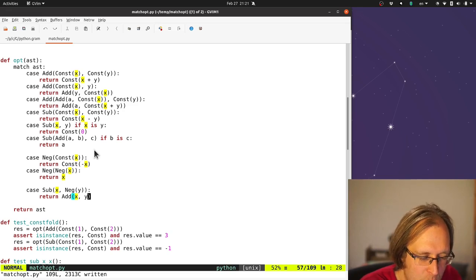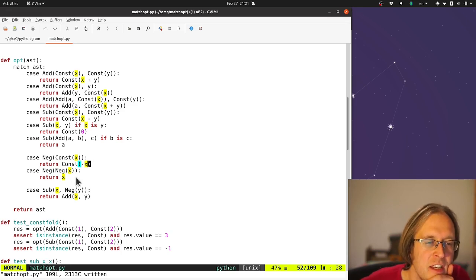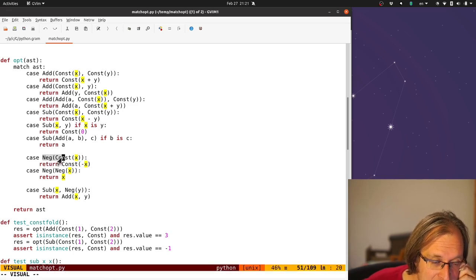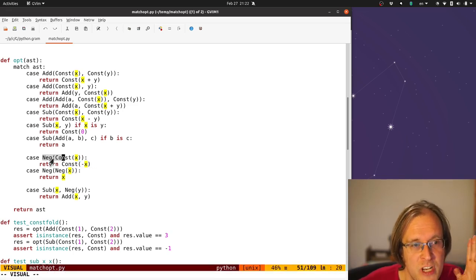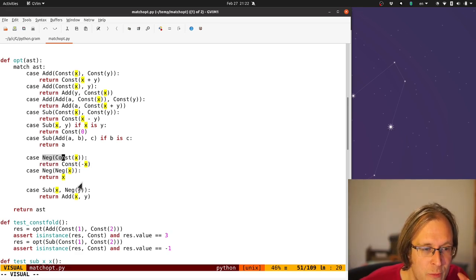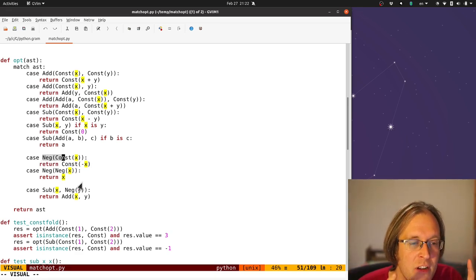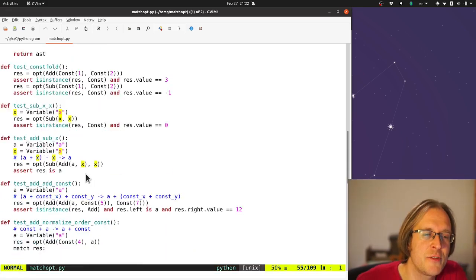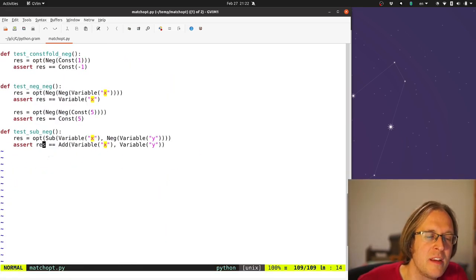I don't understand why the neg const thing worked, except if you change the order in the match case, and I missed that. No, I didn't. It matches. I mean, I think, yeah, but this rule doesn't match neg const because we are starting at the top level. We don't really recurse into the tree at all here, right? And maybe we should. Let's actually try to. I've been thinking about that too. Maybe we need to recurse somehow, right?